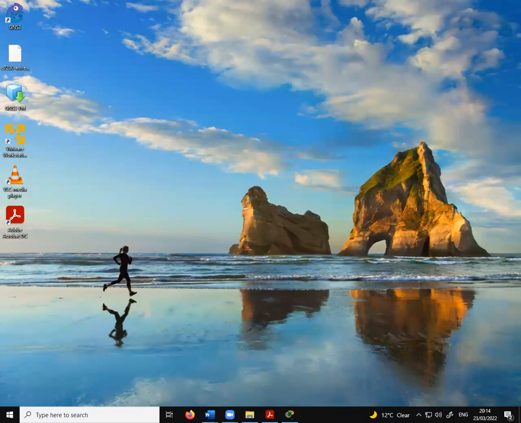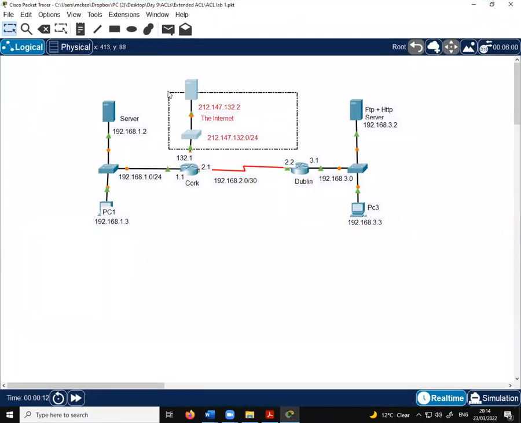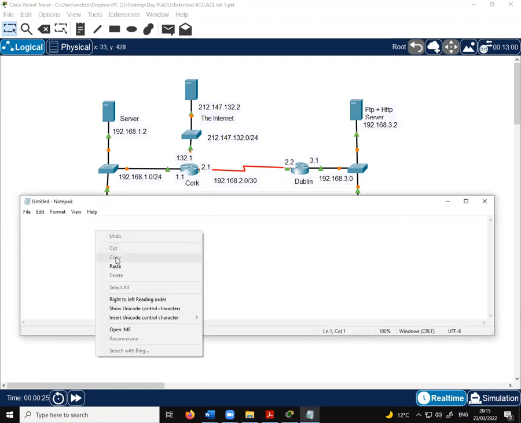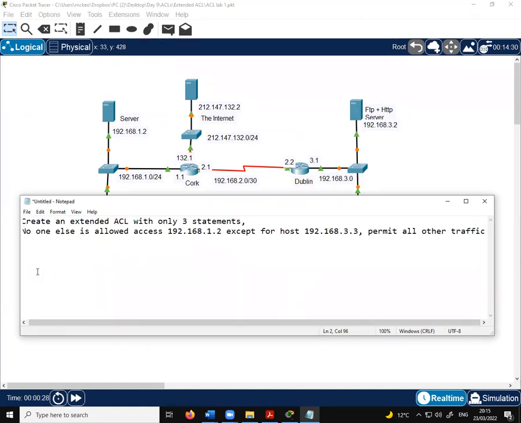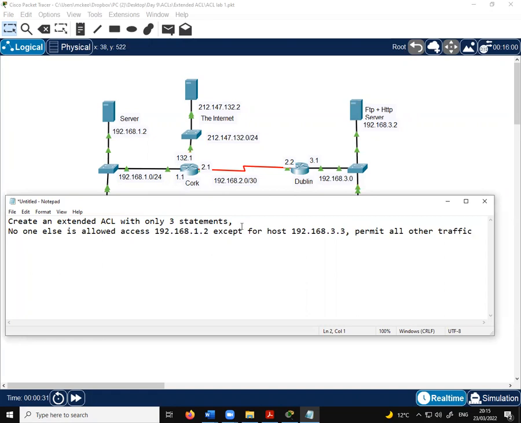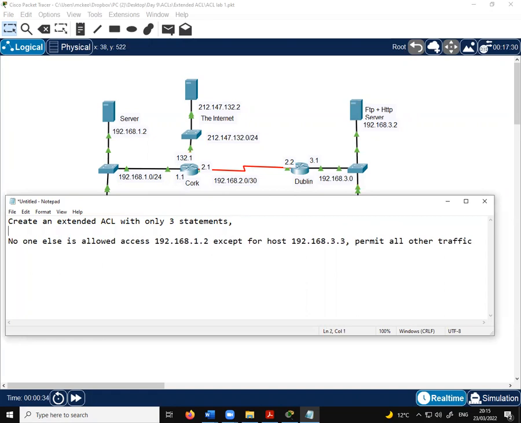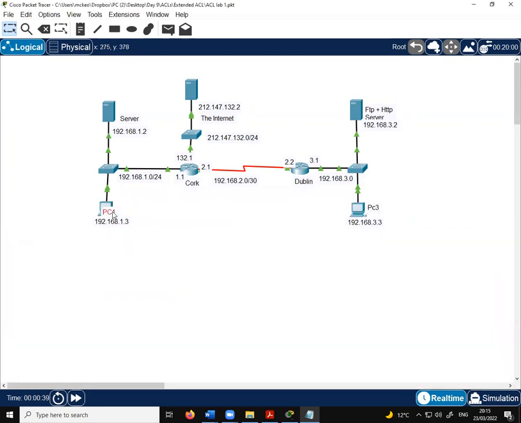Using the same lab, the same diagram or topology, there we are. We need to create an extended ACL with 3 statements.